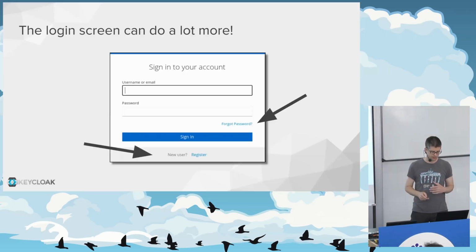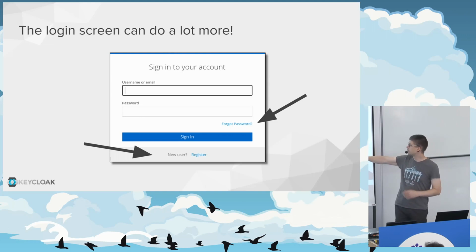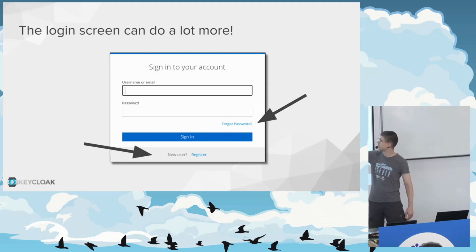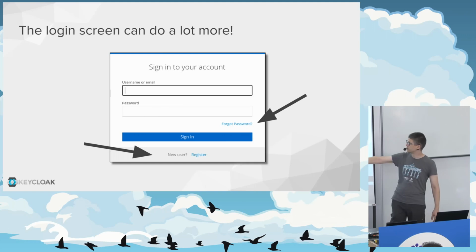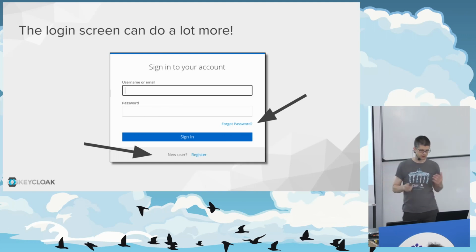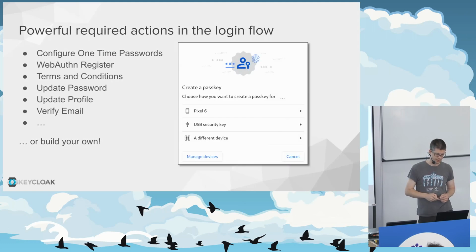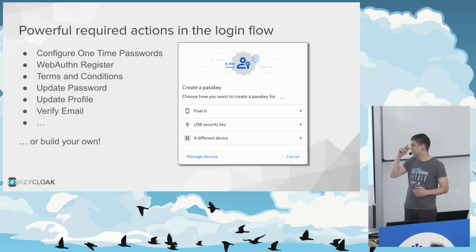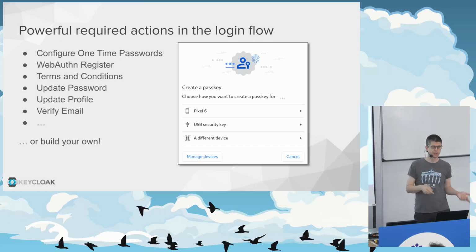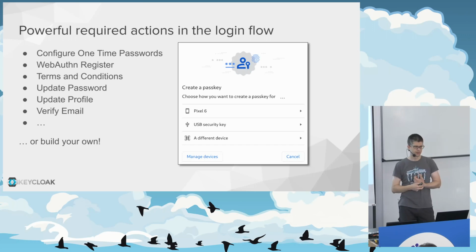Right, so that's Keycloak. And if you enable these options, you will have a forgot password link here, and a new user register button there. So it's all part of the theme, and then you toggle things on and off as needed. Required actions flow, someone mentioned updating the profile, verifying emails. Keycloak will send out an email with a link people need to click on, and then the email is verified. And Keycloak will check that when people log in, as part of the required actions.